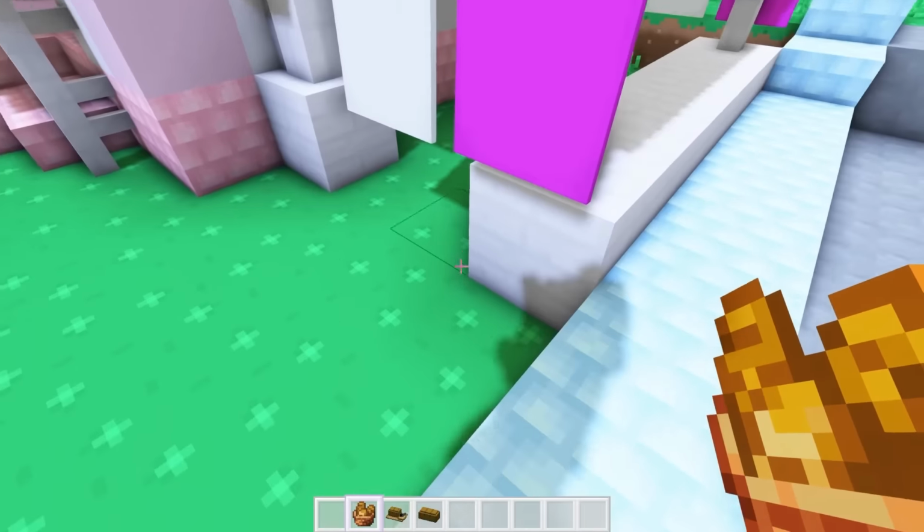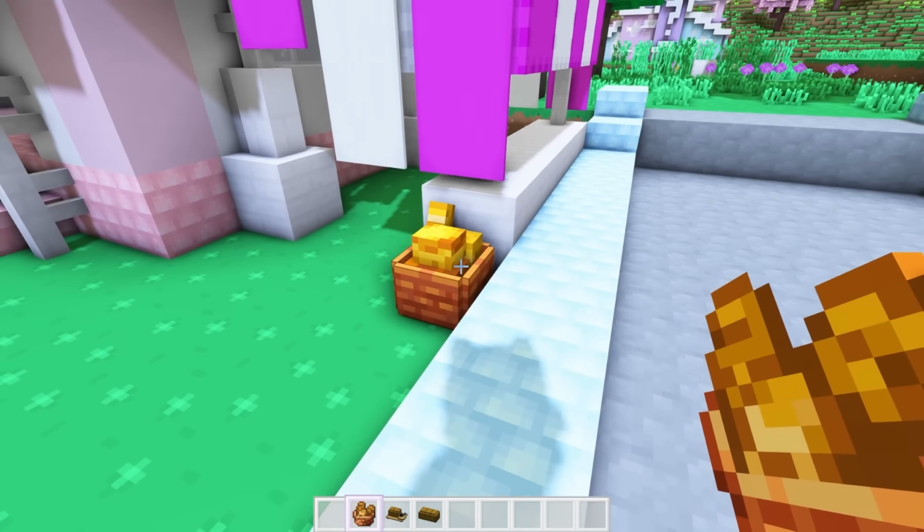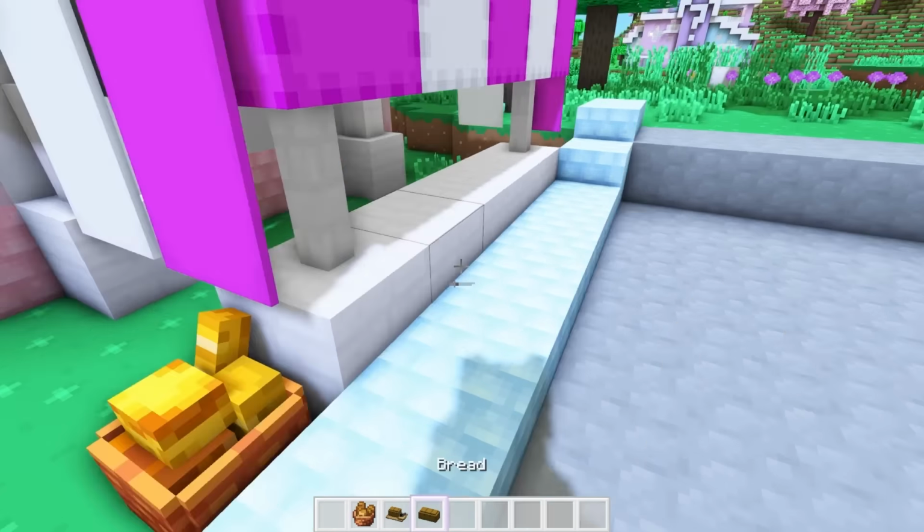At the market by the bakery, we could have a basket of bread, and then we can have a regular loaf of bread and some sliced pieces of bread. For this teeny tiny market stand, I thought it'd be cute to sell produce. So in the middle, we can add a barrel of apples, and then we can just scatter some around. Over by the library market, I want to add candles. And over here, we can sell fairy jars.